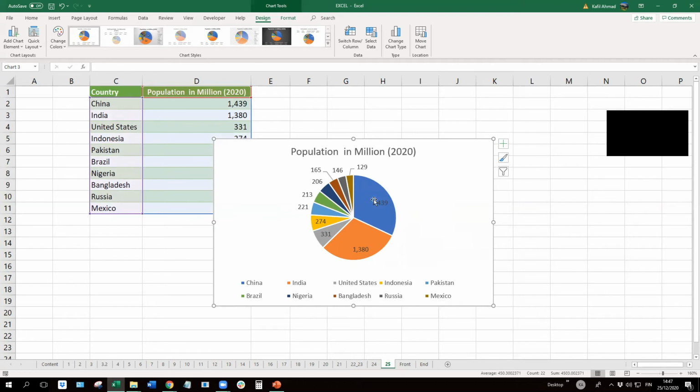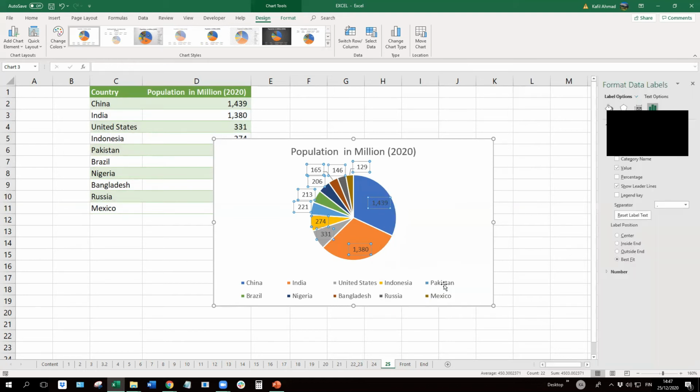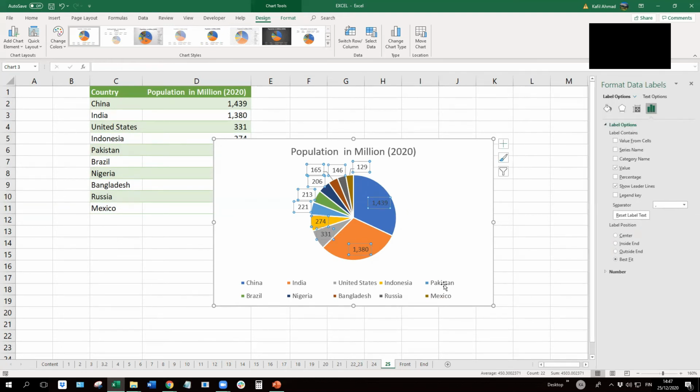And if we want to take these labels outside of this circle, then click on the label and again right-click. Then from the drop-down list, click on Format Data Labels. Here on the right side we can see Label Options, and in the last option, Label Options again, there is Label Position.